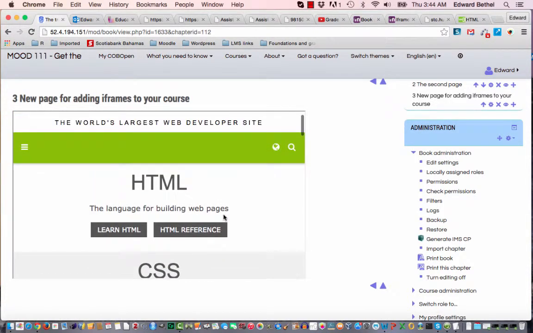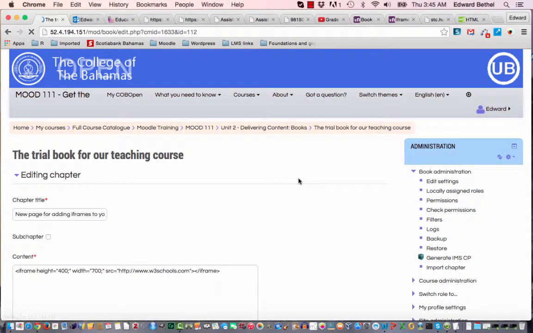So the question is, how do you do it? Well, beware. If you're afraid of the command line or coding or programming, this is not for you. We're going to be doing a very, very tiny little bit of that. So let's see what we do. So go to the editing page as normal.